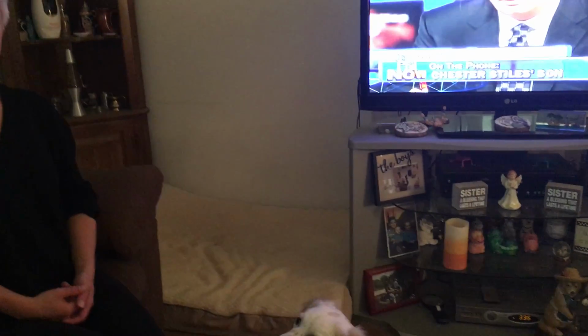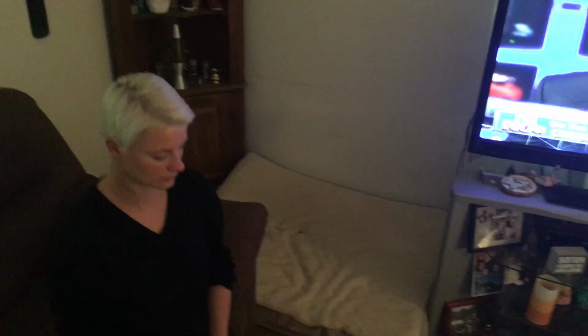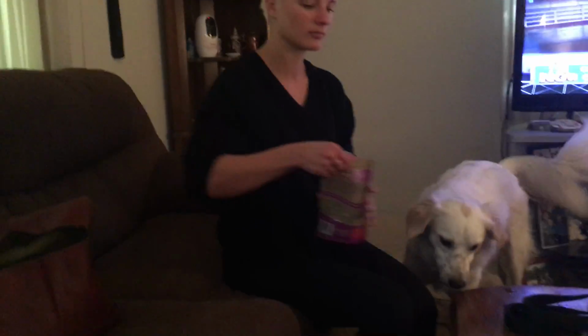Now, the bed that you were given by whoever you rescued him from is a light-colored bed. So we can see, well, it's a little bit of a crevice there, but you can see that there is a treat there. And so we're just going to wait for him to discover it on his own. So when you leave one, there we go. So you're going to say it this time. Nest. Perfect.